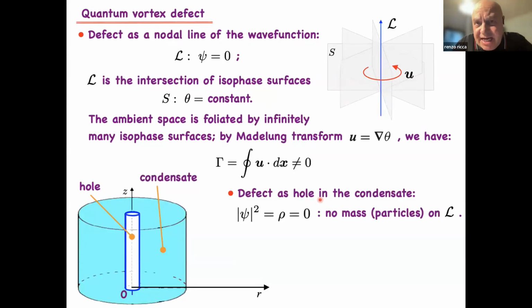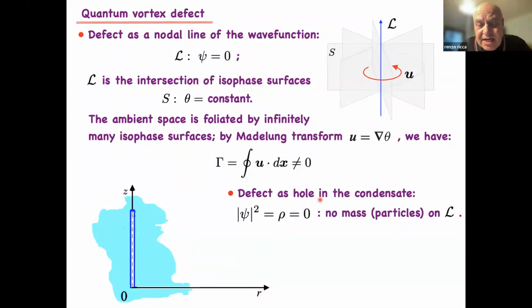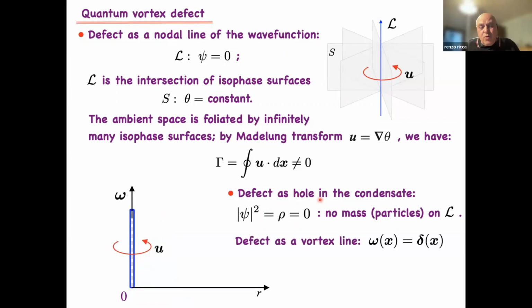We have circulation around the nodal line because of this. What is a defect? Well, this is maybe the key difference with superfluid helium. A defect in condensates is actually a hole. The condensate is everywhere, and we identify this hole with a very thin hole, a nodal line, so it is a line where there is no mass, no particles at all. And because it's a hole in the fluid medium, so to speak, we should consider a proper treatment of this that is actually not yet present in books on the topic, because, given the fact that circulation is different from zero, we have to consider the vorticity as a delta function, first of all.